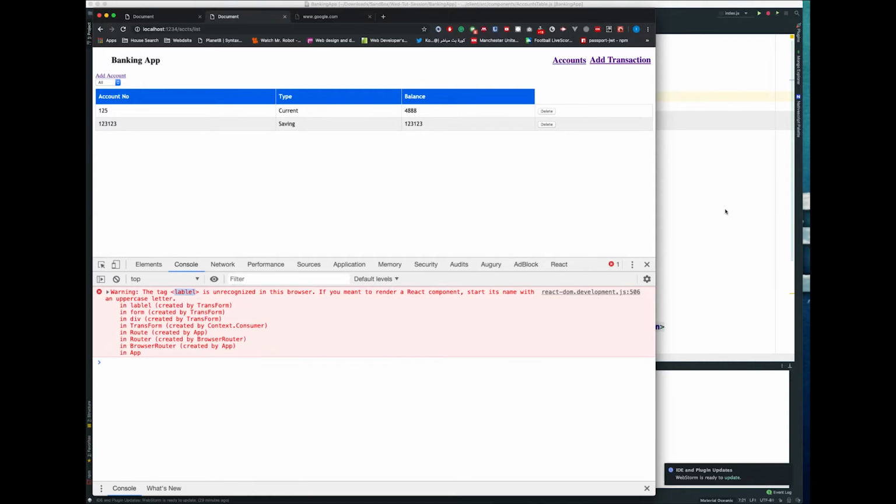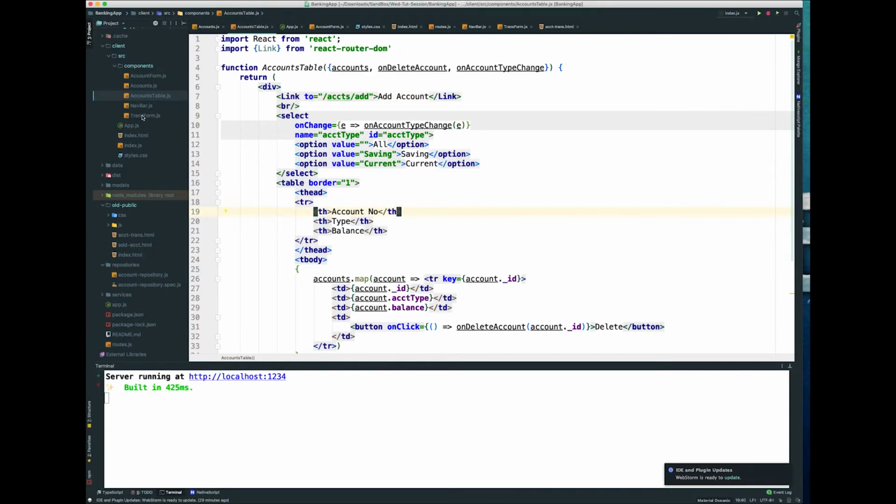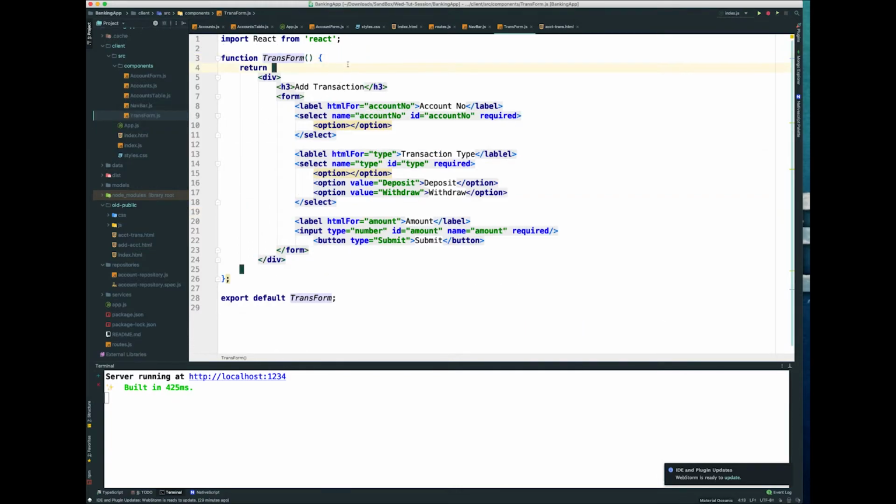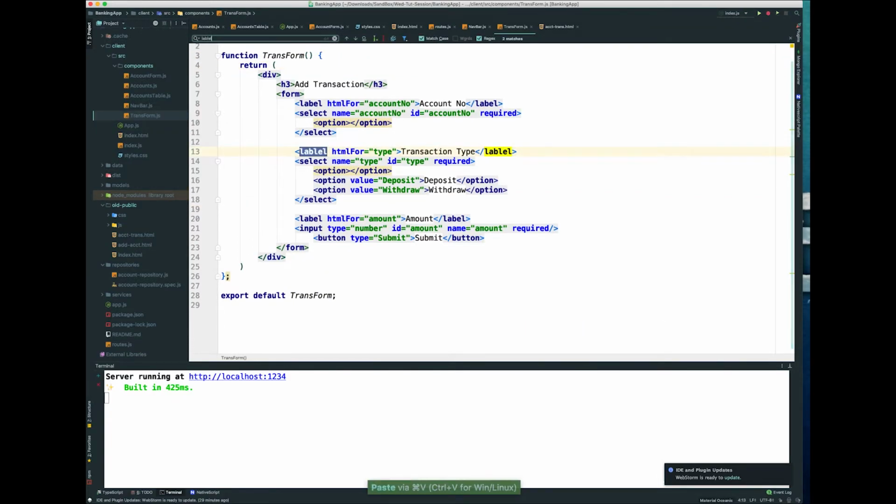So let's find that thing. We go to the transform and search for this tag, and yes, it's this tag. Actually, it's supposed to be label, spelled like that. Okay, now let's check.